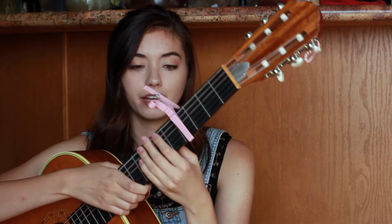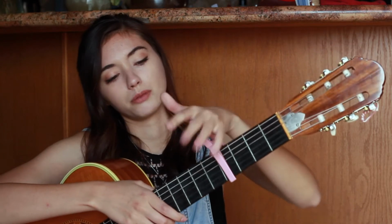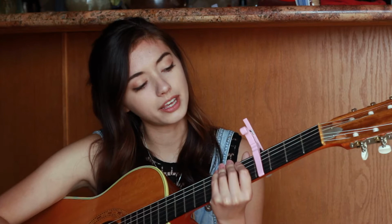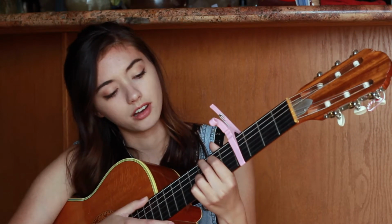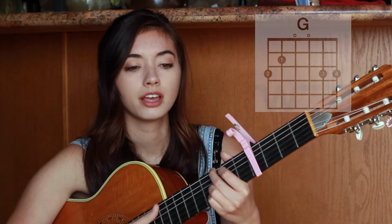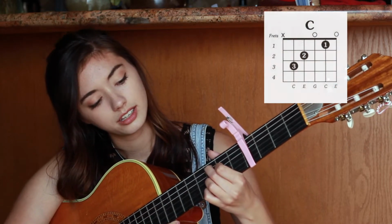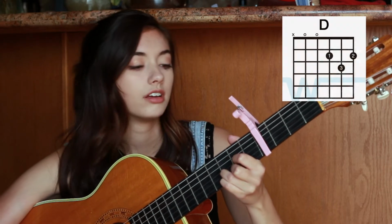I typically play it with the capo on the 4th fret, but sometimes I'll play it on the 5th fret just depending on what kind of mood I'm in. And so today we're playing it on the 4th fret. And the basic chords to this song are G, E minor, C, and D every once in a while.